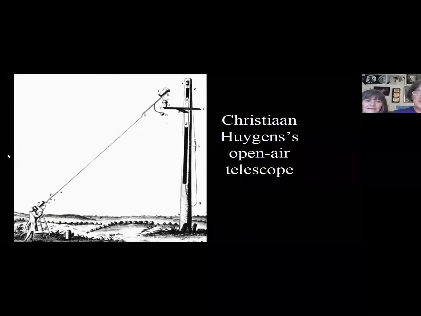Christian Huygens built an open air telescope that basically just used a rope between the objective and the eyepiece. There's a little bit of a stick here for aiming, and there's a little stick there to keep the aim straight. He could raise it up and lower it, and he could walk around in a semicircle down here for aim. I guess it worked. I don't know. I doubt that it worked very well, but they were doing that in order to try and eliminate chromatic aberration.